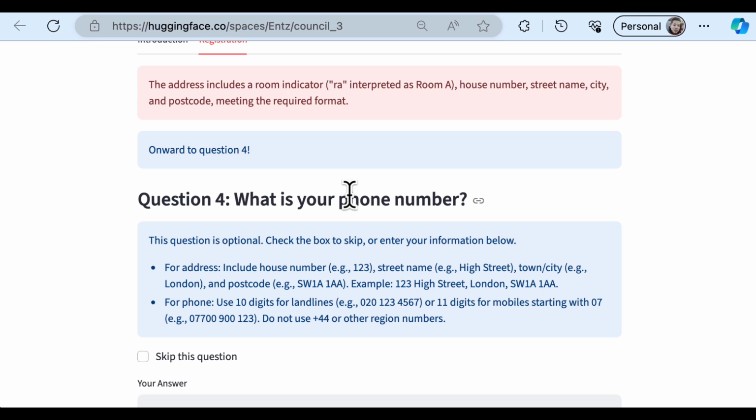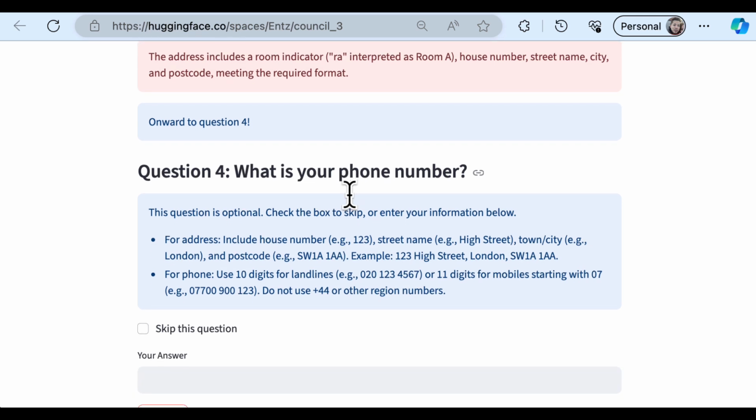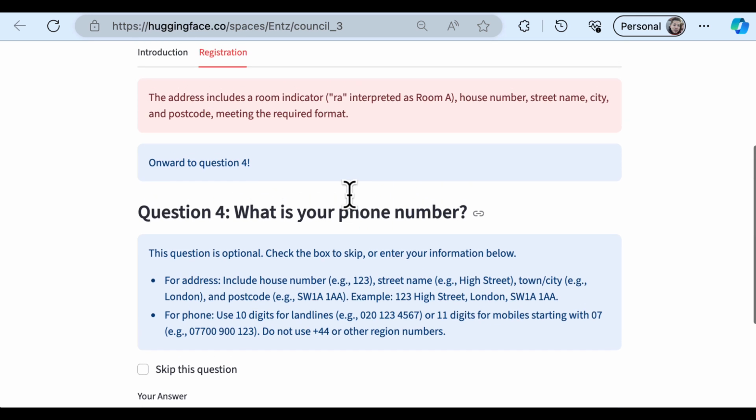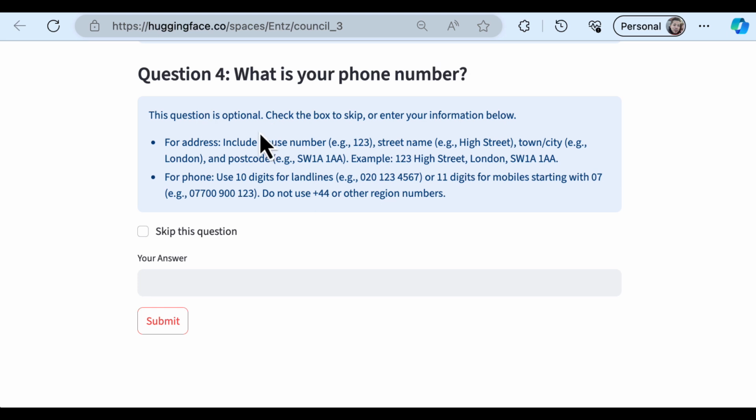That's a smart AI. And what about the full stop? It seems it didn't prompt us to correct it, right? Maybe something went wrong there, but don't worry. Calm down. We'll see the result in the end. And then AI says, okay, let's go to question 4. In question 4, what is your phone number?